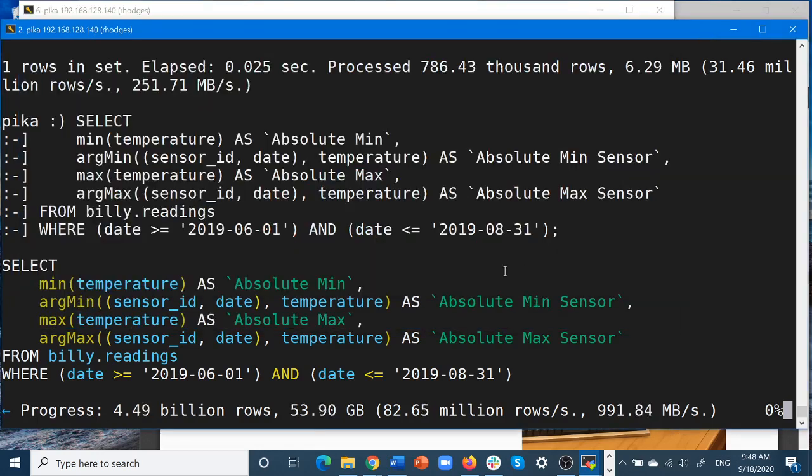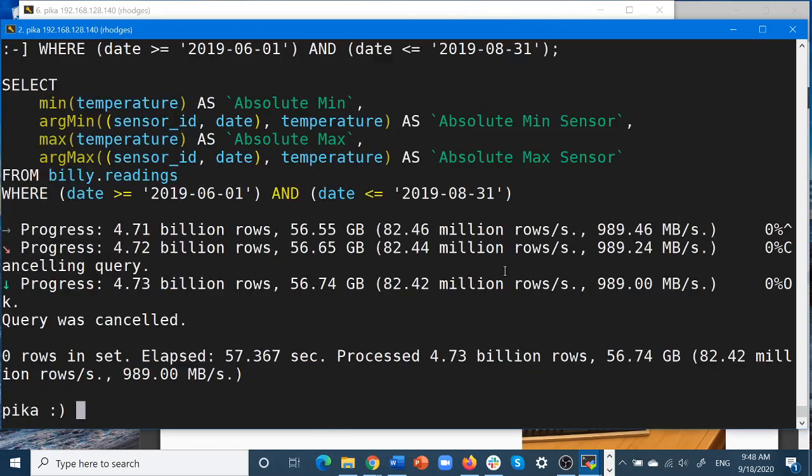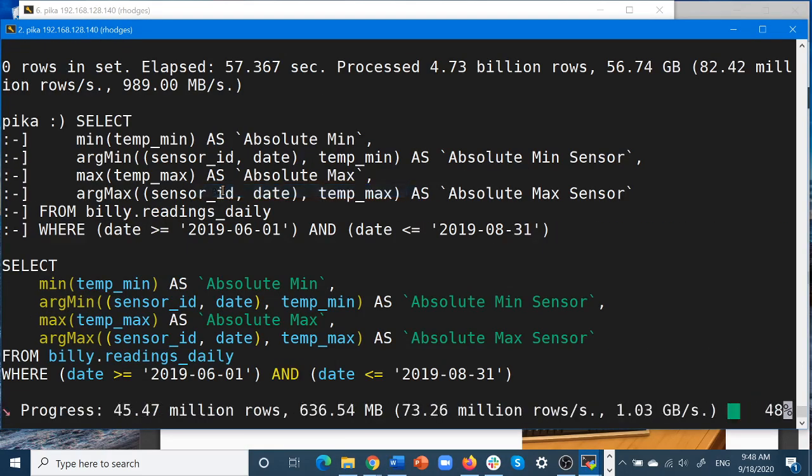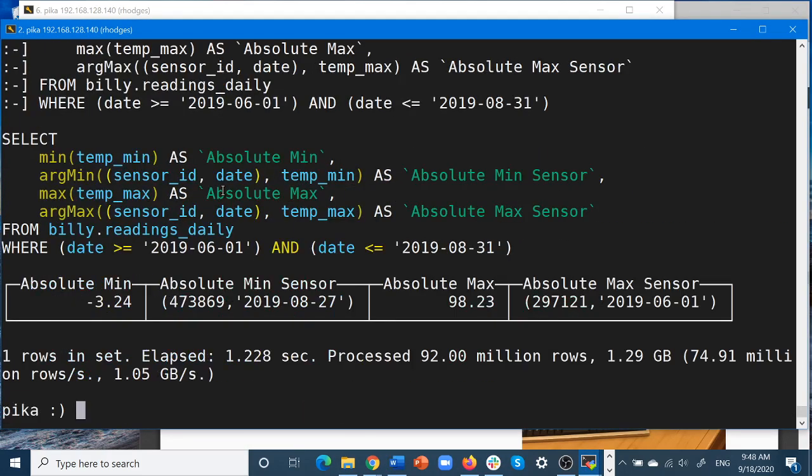But we don't want to wait because this is a short talk, so let's try and get this a smarter way. What we're going to do right now is ask that same question against that materialized view I showed you just a few minutes ago. So let's put that in. And in this particular case, by having some pre-aggregation, we can get the answer we want within 1.2 seconds. So that's an enormous speed up, and actually means that we can get useful information out of this very large data set just by anticipating the data we want. And then once we find a sensor that's interesting, we can actually go back to the source data and then drill down to find out exactly what's going on.